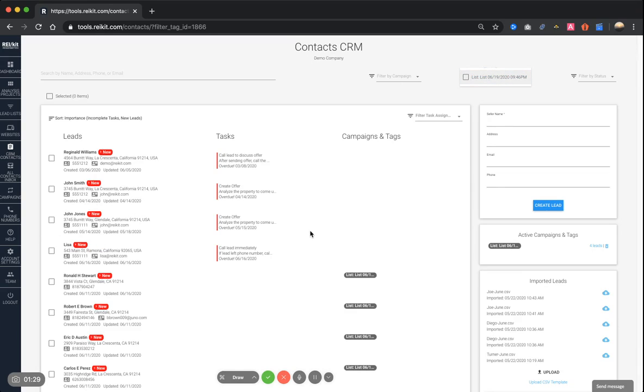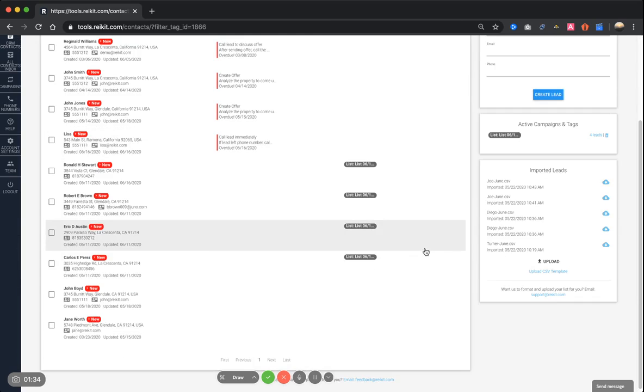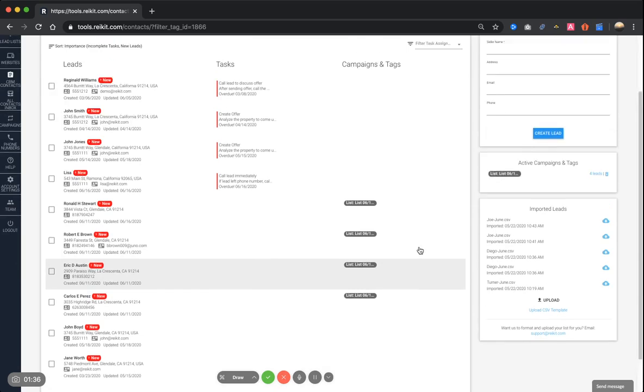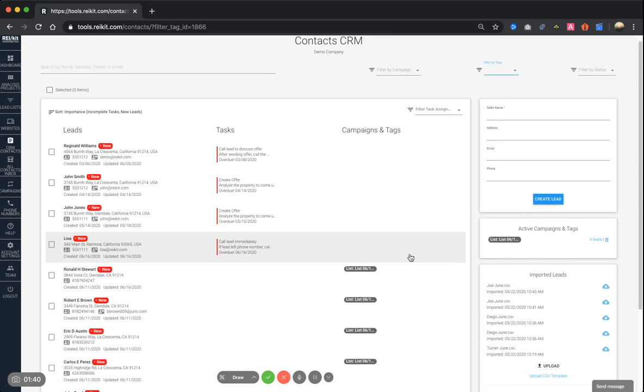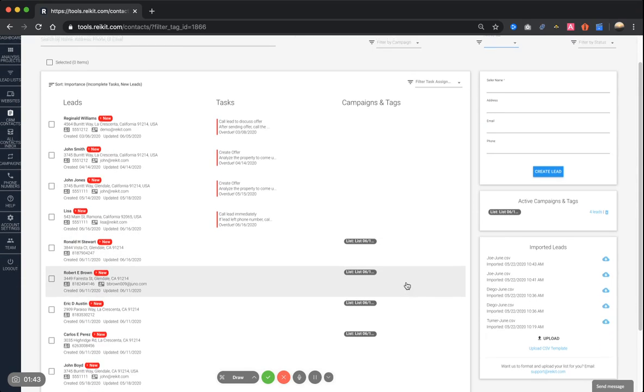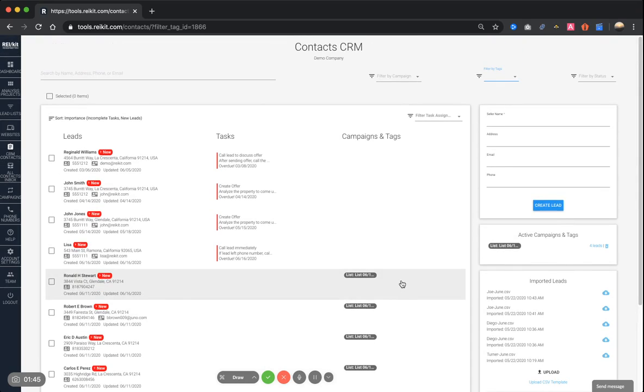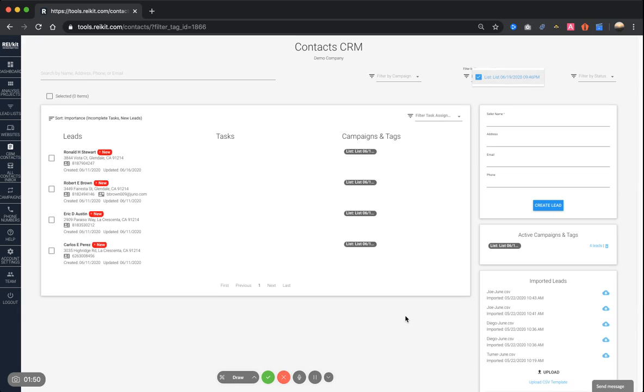If you want to see all of the leads that are in your CRM, then you would go ahead and unselect that tag. But because I don't want to send an automated campaign to any of these leads, I just wanted to show you how you can filter that, because that's exactly what you're going to do after you have created your email automation campaign. You will be linking these leads to that campaign. So I'm going to leave that filter in place.